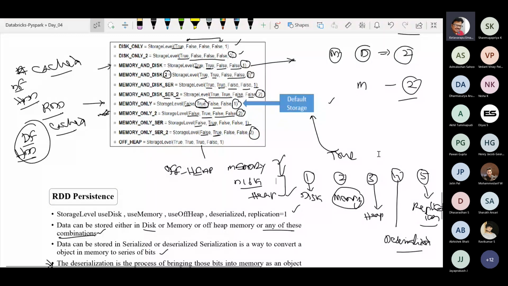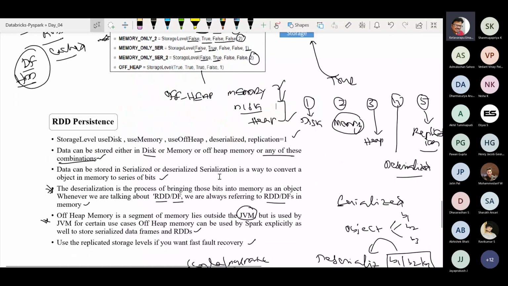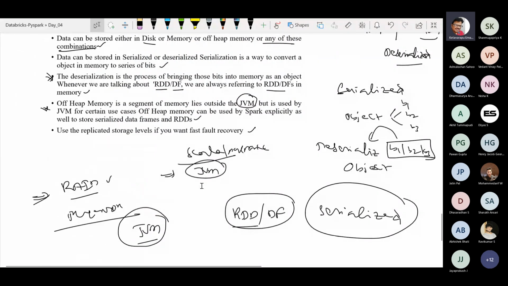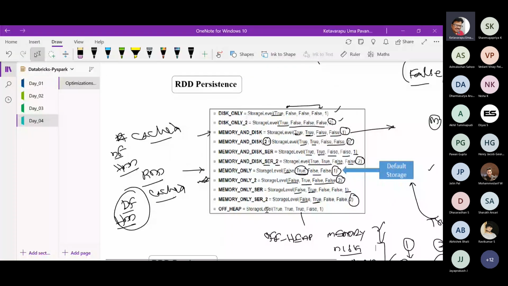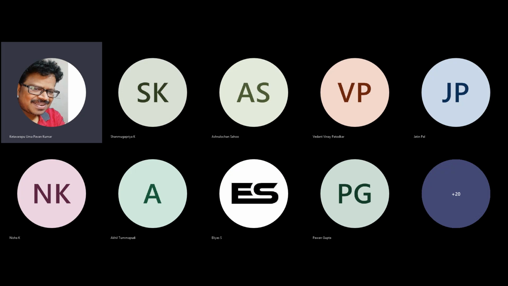You should remember all these particular things. Why I'm saying should is that we are getting questions from those kinds of aspects interchangeably. Okay, so this is how we make use of the convention of our storage level. Maybe again you go back and see how we are maintaining the convention of the storage levels.